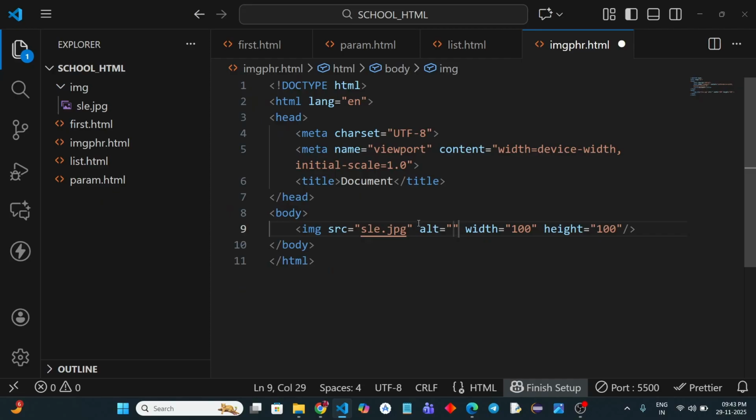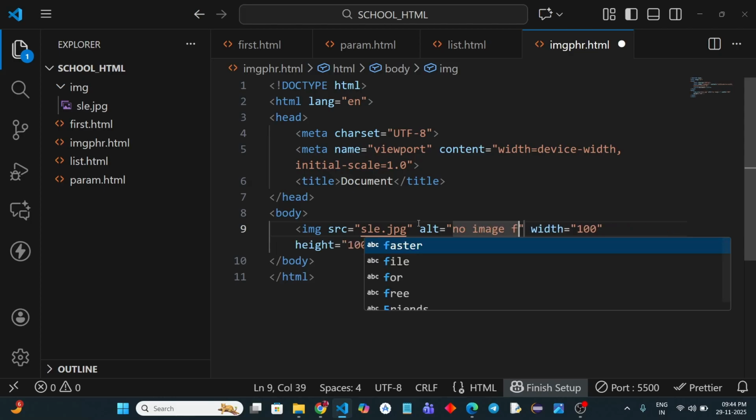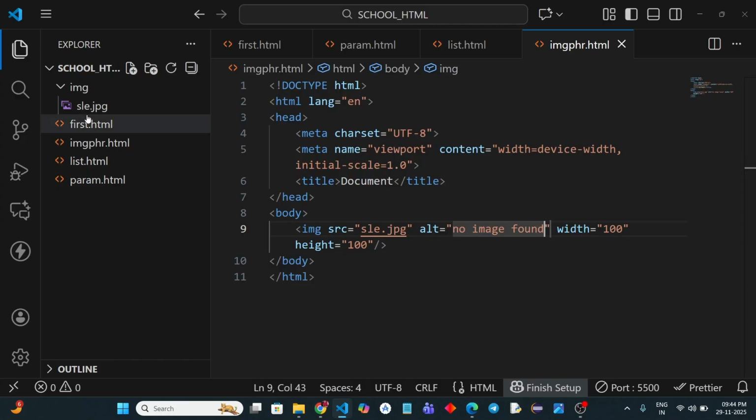What do you want to show if there is no image? Some message that you want to show, like no image found. If we now run this file, you can see that we have the message no image found, because currently there is no image, because the image is available in the img folder.